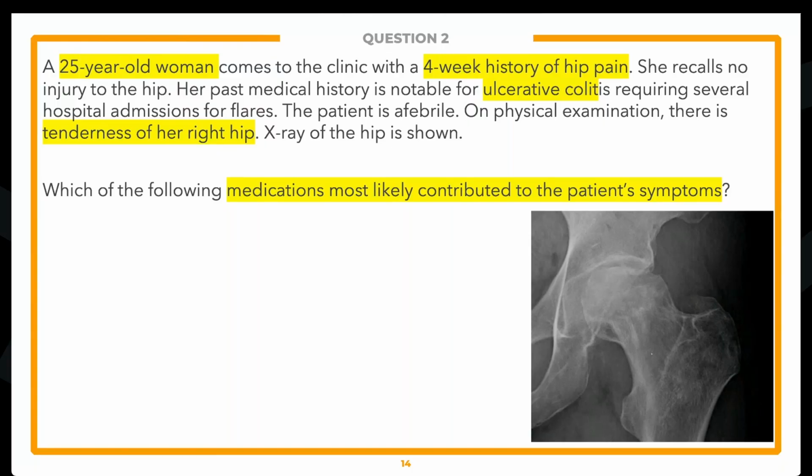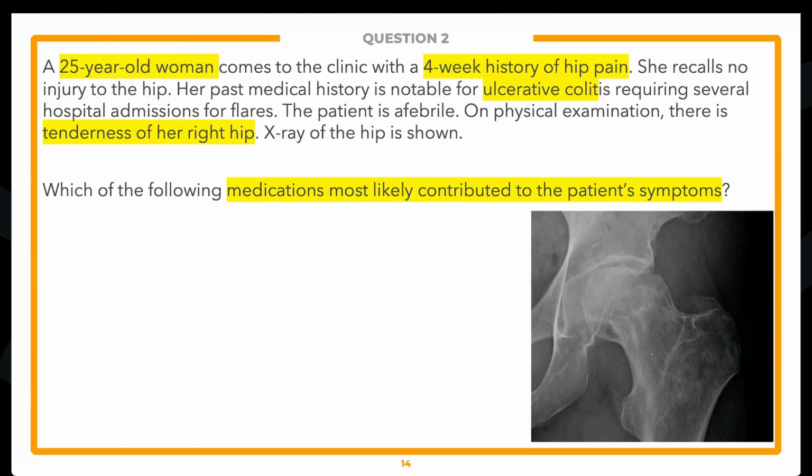History of ulcerative colitis. Okay, that's important to know. And has had multiple hospital admissions. Currently not febrile or anything, and has tenderness. And really, it's a short vignette. Some of these can be easier. Sometimes it can be really hard when they give you short because there's not much information you can draw from. But the shorter they are, the more each word has a lot of weight behind it. So you want to look at the story and really understand what's going on.